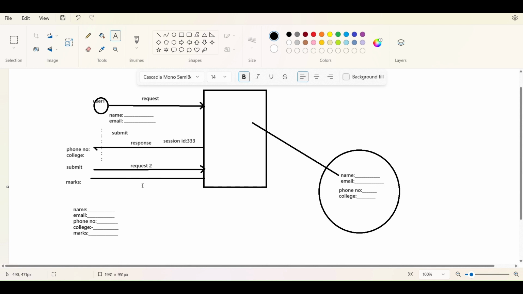You may wonder why we are not storing the details of the marks in the session object. Since we are printing these details on the same page, we don't need to store them in the session object. You'll get an idea when I show you practically.